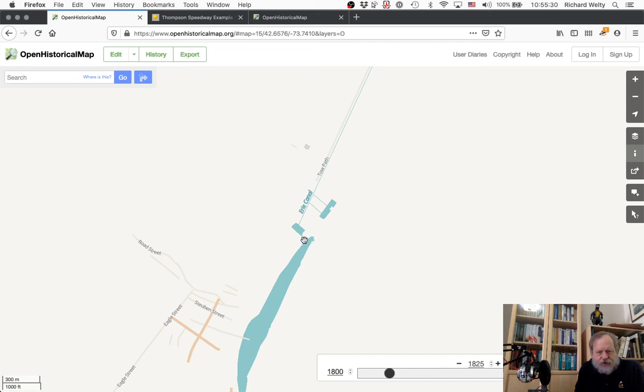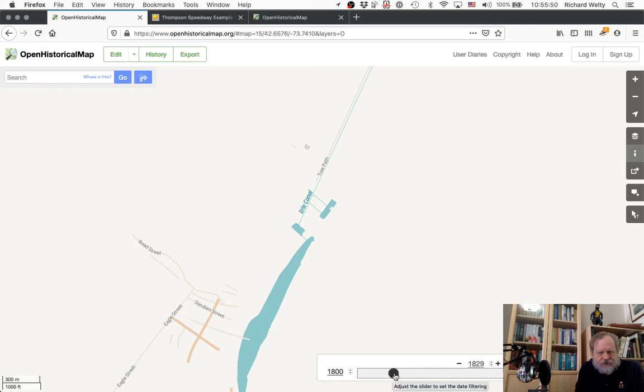And then we see the lock on the canal, the so-called Little Basin, and then the canal heading off roughly parallel to the river. And of course, being a canal, it's got a towpath, and that shows up right there. And the time slider is really working pretty well on this example.